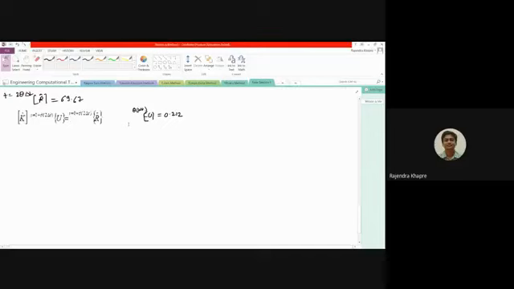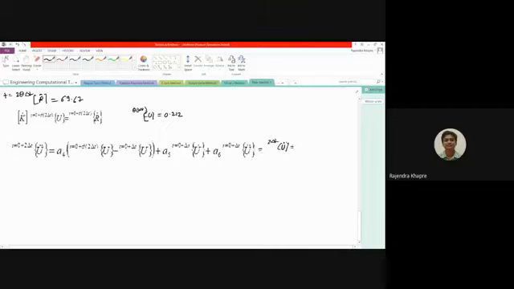Okay, so what do we need? We need the values at 2 times delta t, right? For this purpose you have to use the expressions given in the method. The first expression you will be getting is the acceleration, because in this method acceleration is calculated first, and based on the equations you can get the acceleration at 2 times delta t. If you solve this, you are going to get the acceleration value as 1.603.